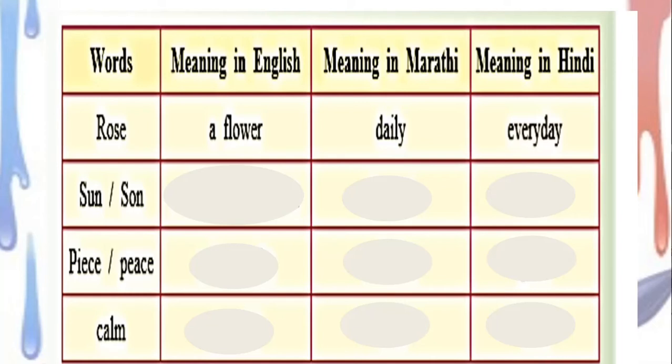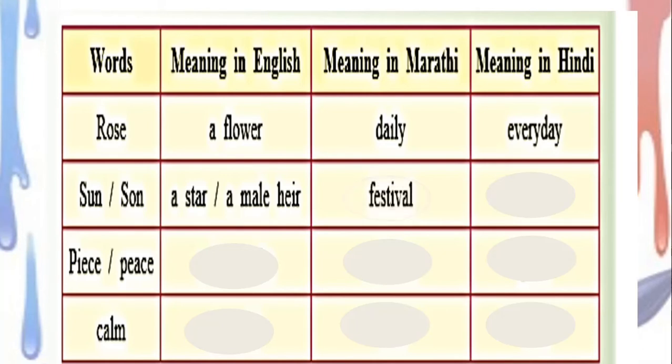Sun, S-U-N, sun, and S-O-N, son. These are homophones. Okay, now it is a star. Sun is a star in the sky, okay, which shines bright and gives us heat and light. The other one is a male heir. Meaning what? When the father passes away, all his property goes on to the male heir, or the business goes on to the male heir in the family. So that is the son, S-O-N, son.